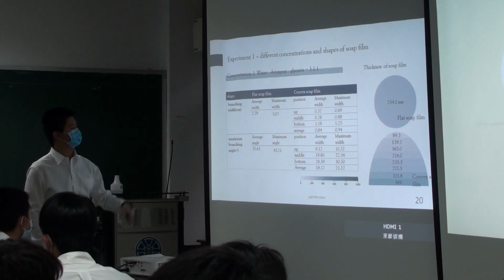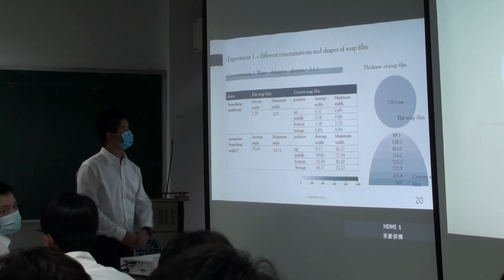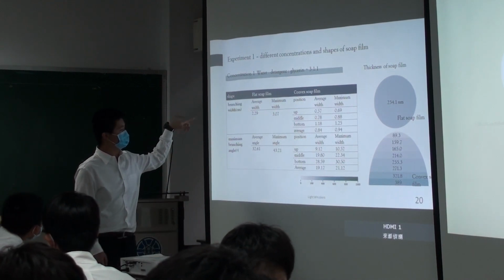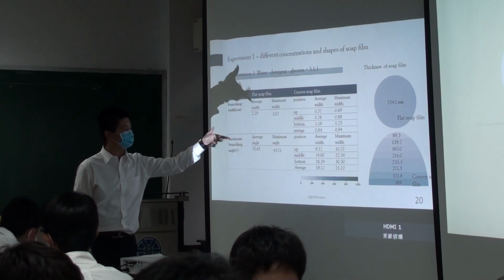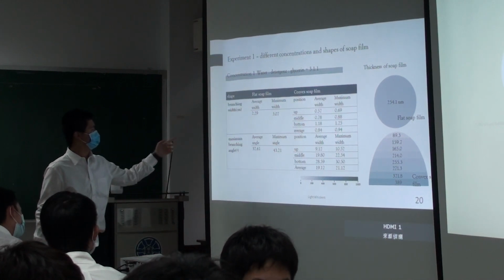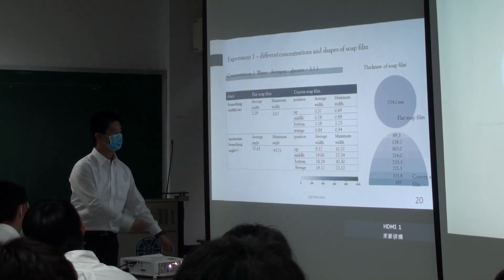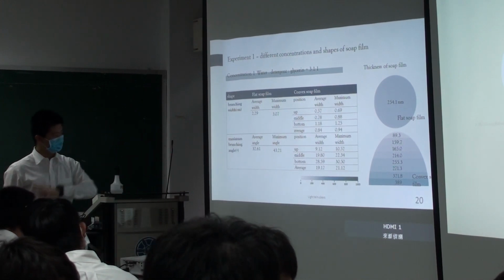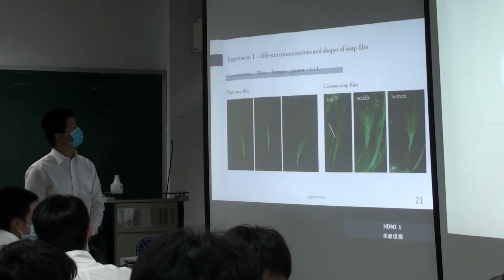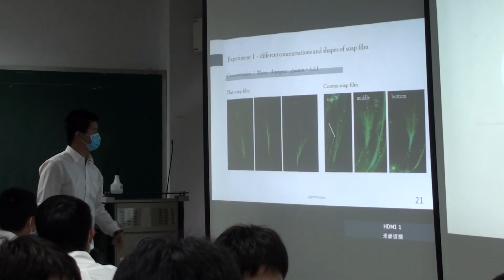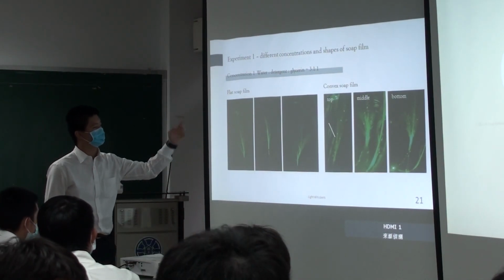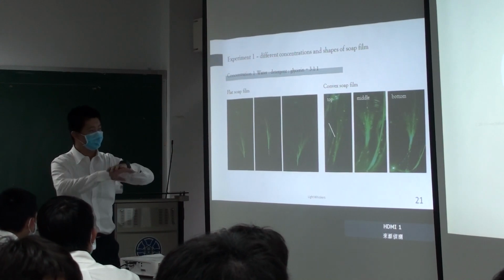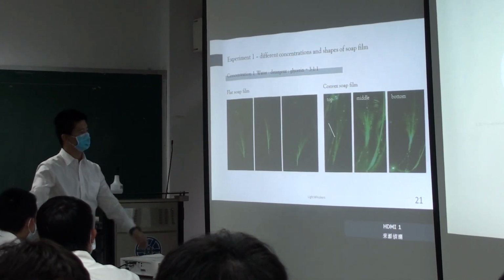Basically, these are the results. You can see that the maximum branching width is right near 1, and the maximum branching angle is like 10 degrees, 20 degrees, 30 degrees, and then back to 20 degrees on average. Now, for the flat soap film, these are the things that we saw. You can see the lights are actually branching, top, middle, bottom. That is the whole convex bubble.